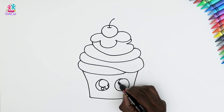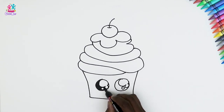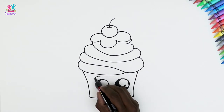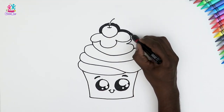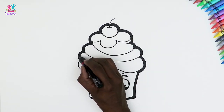Two shiny eyes. Couple of little eyebrows and a smile. Right, now we're going to thicken up the border to make a nice thick black outline.